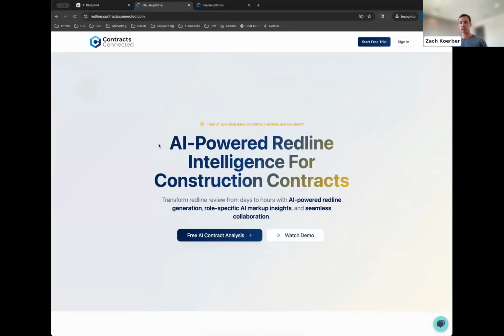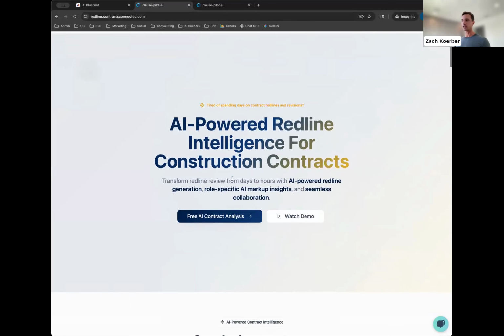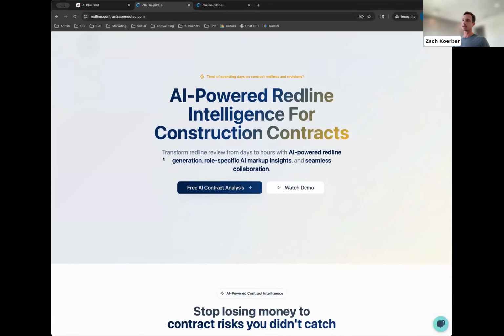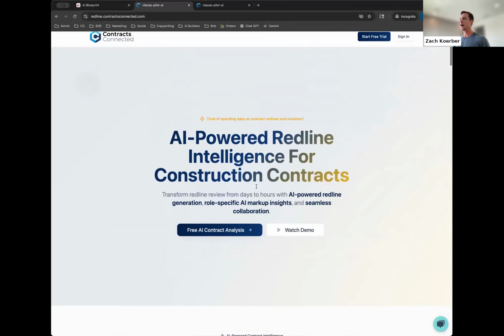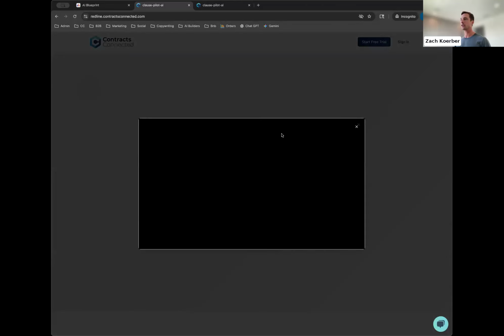I didn't write a single line of copy. I didn't write a single line of code. I just talked to an AI developer vibe coding application like it was ChatGPT, and I said, I need this for my construction company, help me build this. I put the front end here as free trials just in case I wanted to send this out to the construction community. I even have a demo here that I recorded.